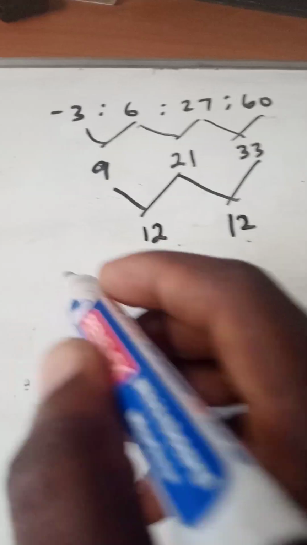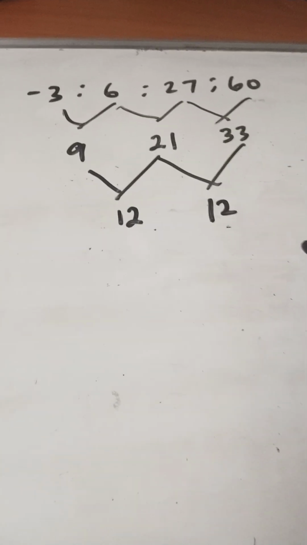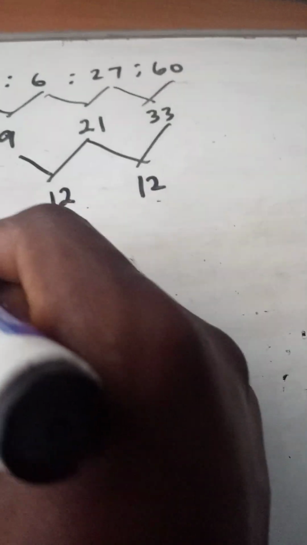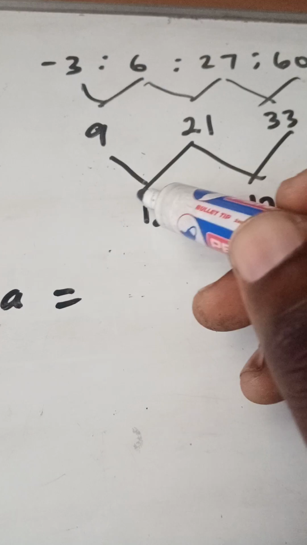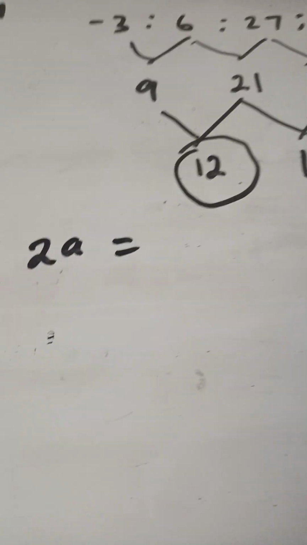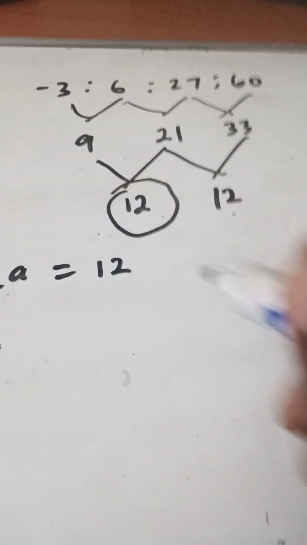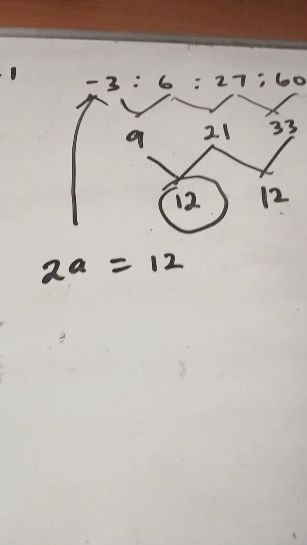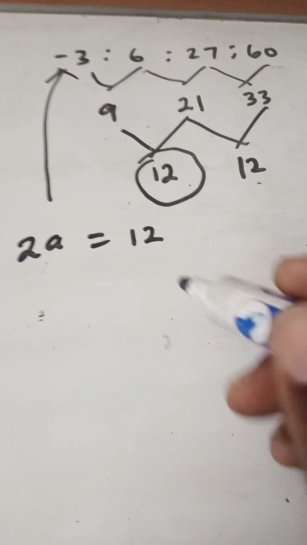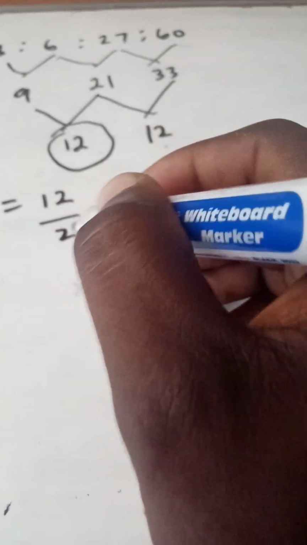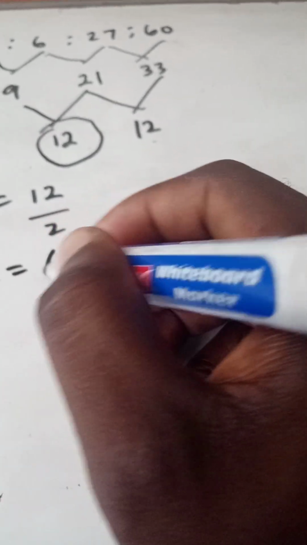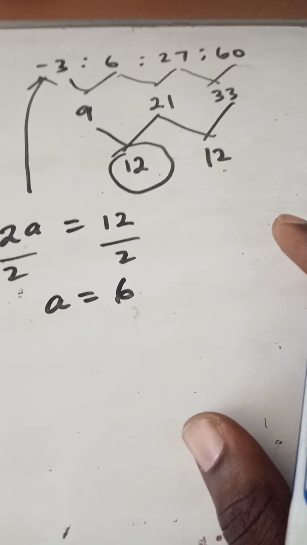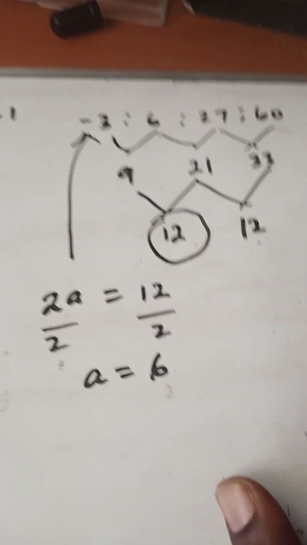So now, like what we said, we want to find A, B, and C. Remember, we have just dealt with how to get it. We said 2A is equal to which number? This number here, where we saw the position of 2A. So you put your 12, solving from bottom to up in this order. So 2A is equal to 12, divide both sides by 2. Therefore, A is equal to 6. That's it. So we get 6 as our A.